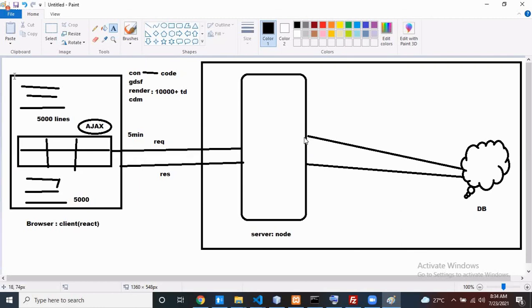Okay, that means within the 5 minutes, inside my browser, what is visible to the end user? My render method is not yet completed. It's showing a loader, if you want to put one, you can put it. For 5 minutes it is going to be loading, or not? The loader is going to be visible to the end user, or not? Okay, then it makes sense that they are going to wait 5 minutes.